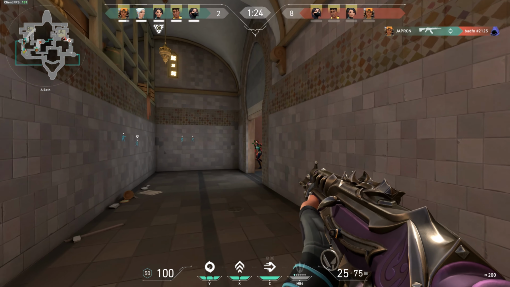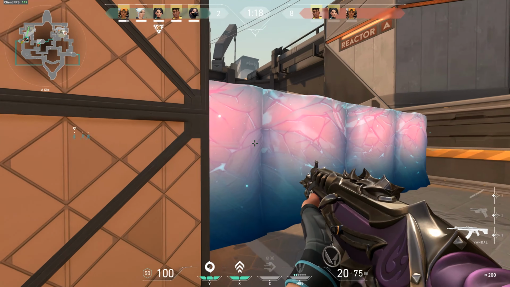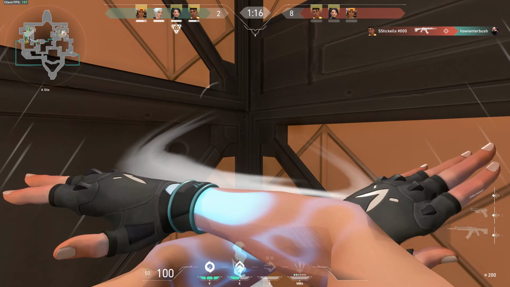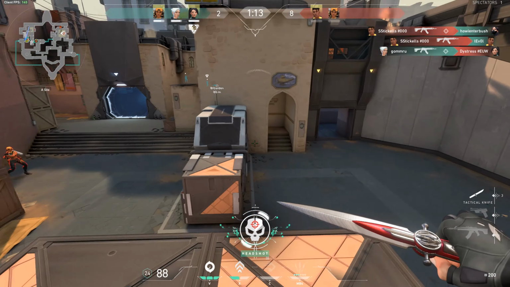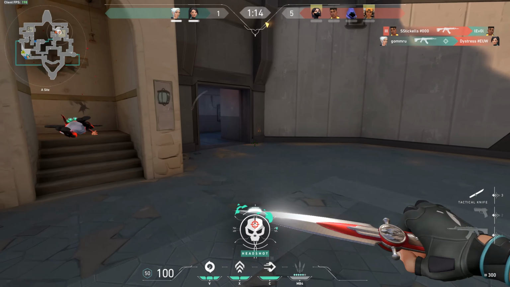The next role we're going to talk about is a lurker. Now what is a lurker? A lurker is a singular player who's going to try and play away from their team deliberately on a separate bomb site or location in order to gain crucial information or potentially picks that could change the game.